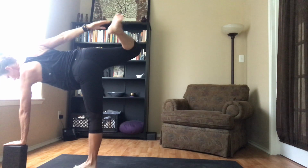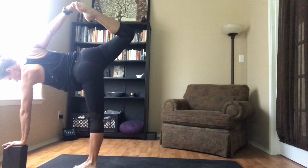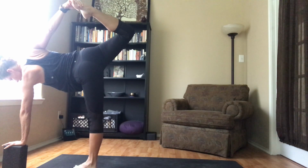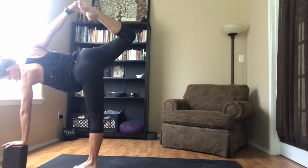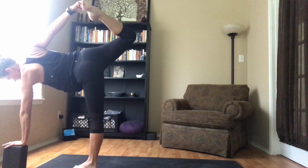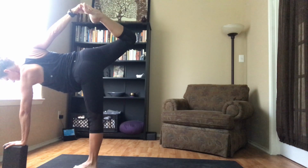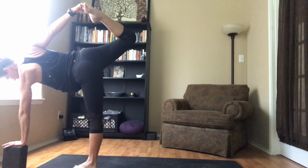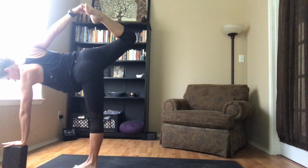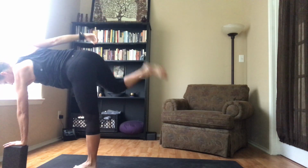And you can stay right here, or you can go for the bind. You know, not every variation of every posture is for every body. So you can always play and experiment, feel it out. But don't feel like, oh, that must be my ultimate goal. It's not. It's different for everyone. 2 more breaths, guys. So full inhale. Long exhale. You've got 1 more breath in here. Forward fold.